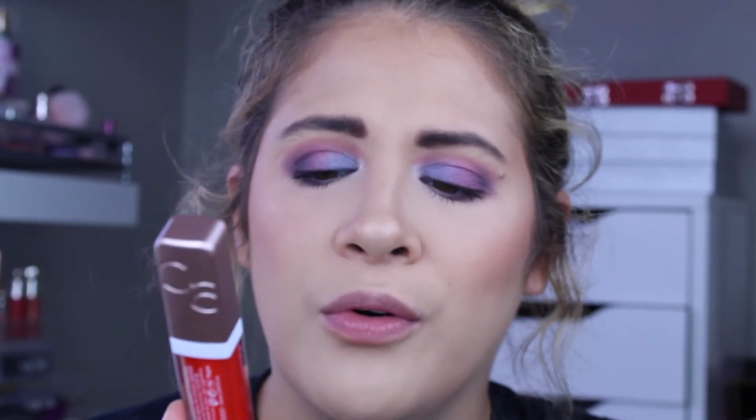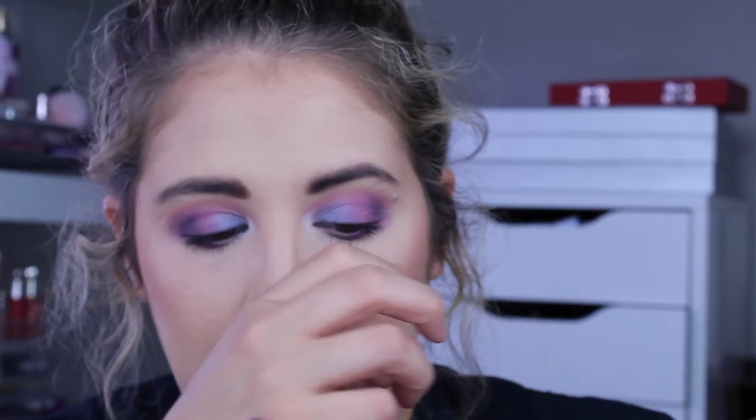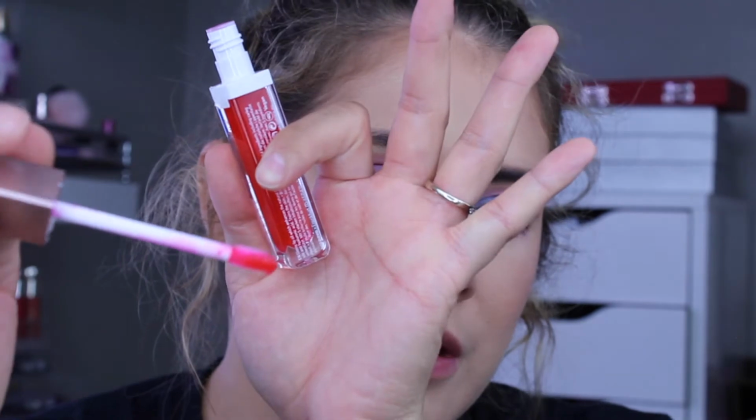This is the Powerful Glossy Lip Oil. This is what it looks like. This is in the color Raspberry Glow. Not sure if this is really going to go with what we've got going on. I did take the foundation off of my lips, but we can do that one more time just to guarantee we don't have anything. This is just a hydrolon and it has a bunch of oil in it. It's just supposed to help nourish your lips, and it has a little bit of a tint to it. So that is what it looks like, as you can see. Let's go ahead and try that on.